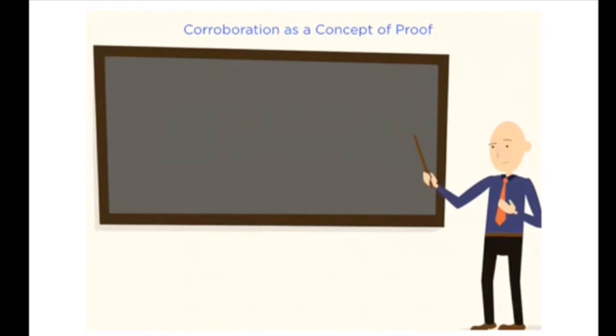Corroboration as a concept of proof is very, very straightforward. Let's just assume you have a witness A, and this witness is testifying to an event, and they talk about what that event is, X, Y, Z. Doesn't really matter what it is, but let's assume that their testimony is X, Y, Z. The basic burden of proof in both a civil and criminal proceeding essentially posits, let's take a civil proceeding, that your goal is to show that your evidence is more likely to be true than the other person's evidence.